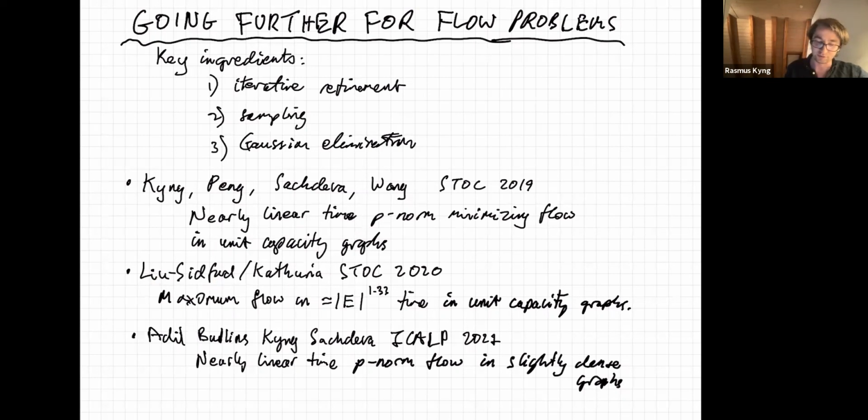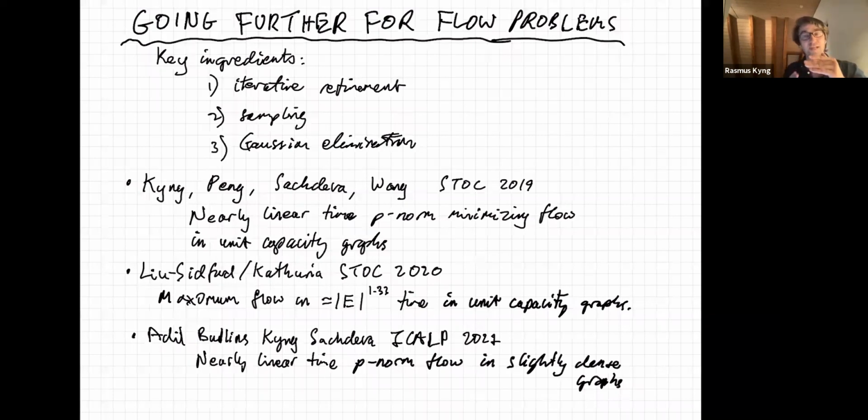And then Liu and Sachdeva, and independently Kathuria, Liu and Sidford in FOCS 2020, showed how you can build a homotopy on top of our algorithm. So now the local problem that you're solving is not a quadratic anymore. It's a p-norm minimizing flow for a large p. And so now your local problem is like a ball that's much closer in shape to a cube, because the larger p is, the more your shape kind of fits the cube. That's simplifying a lot, but that gives some intuition for why a local problem that does some large p-norm should be a much better fit.